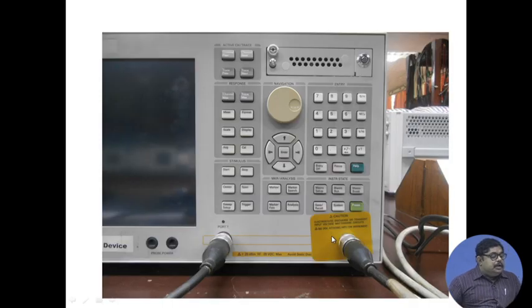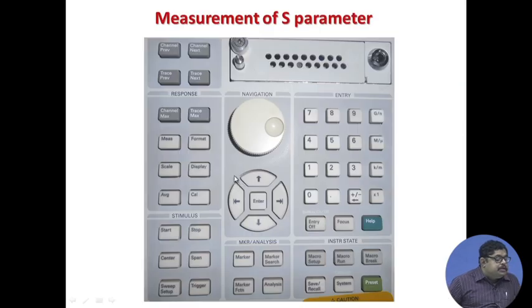Now, this is a closer view of the network analyzer. There you will see that there are some frequencies you can change, then there are ports, there are stimulus, etc. We will discuss those things at a later time when we concentrate on this. You can put some markers. So, you see that there is one measurement function, for various measurements, S11 measurement, S21 measurement, that you can put there.